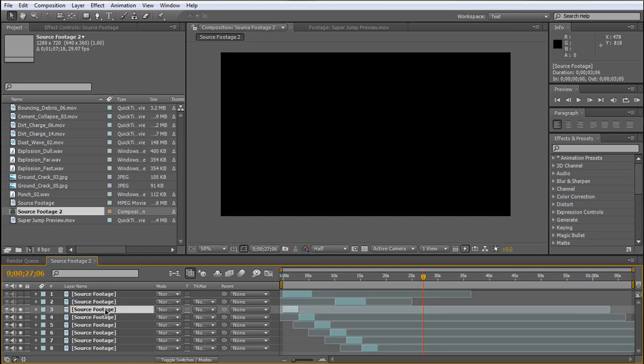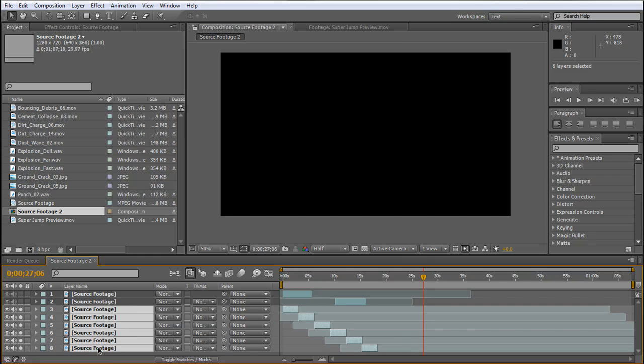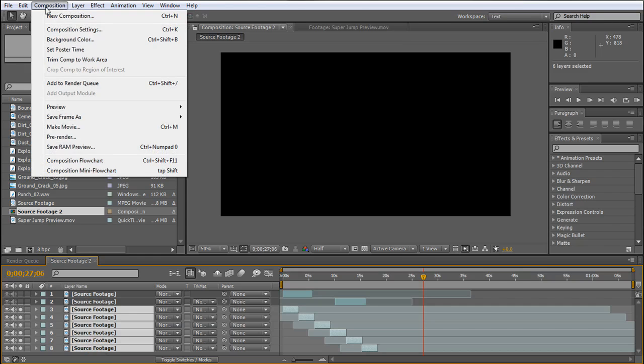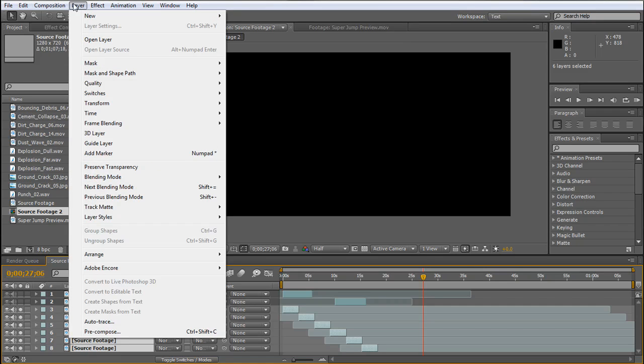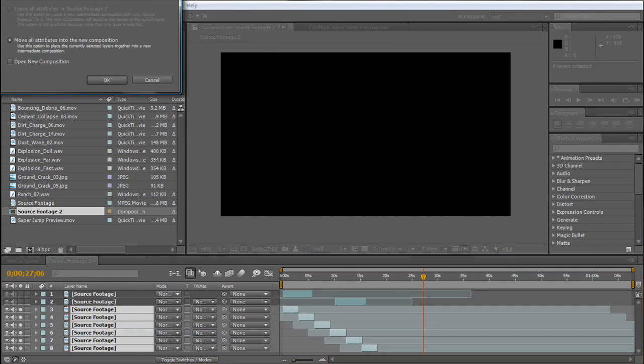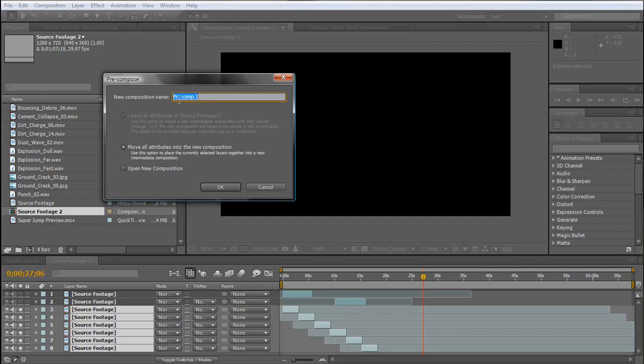Alright. Select all of those, and you're going to go up to Layer, and Pre-Compose. Or you can hit Control-Shift-C. That'll bring up this option. So for that, let's label it clean plate.